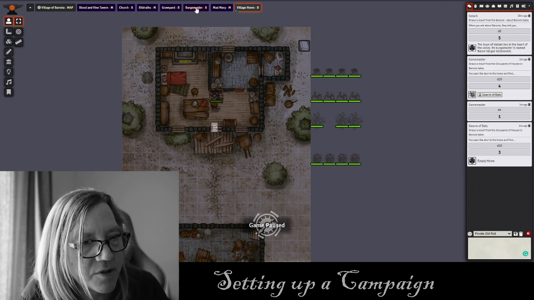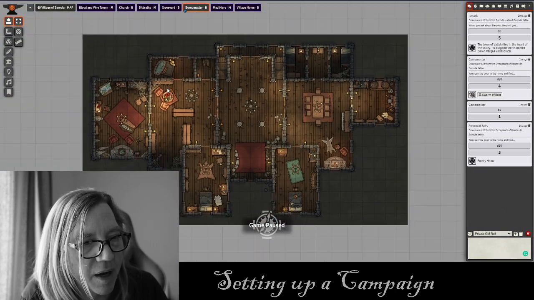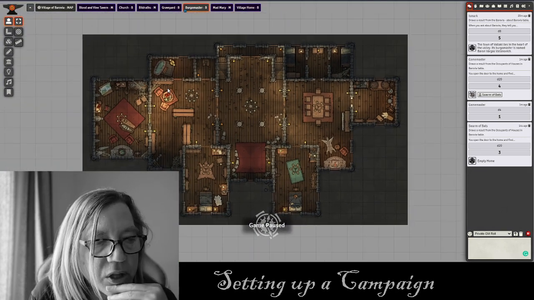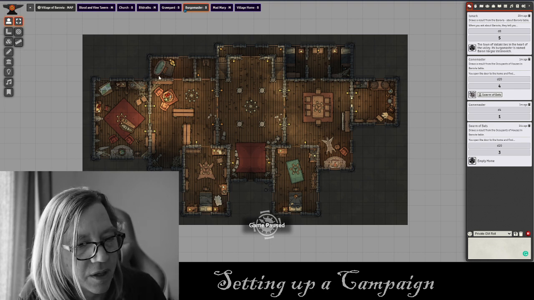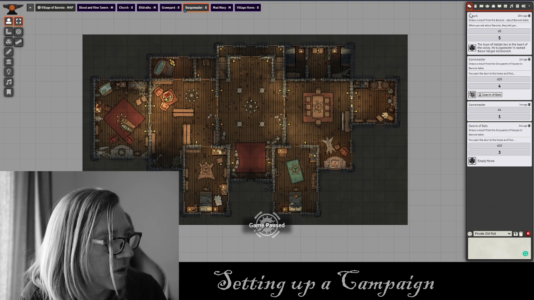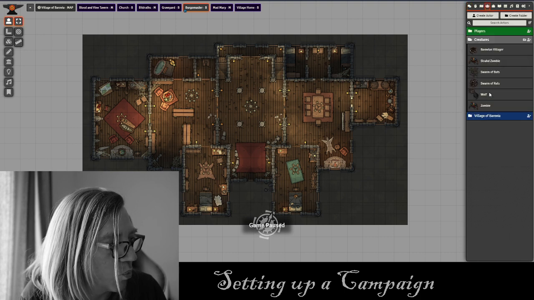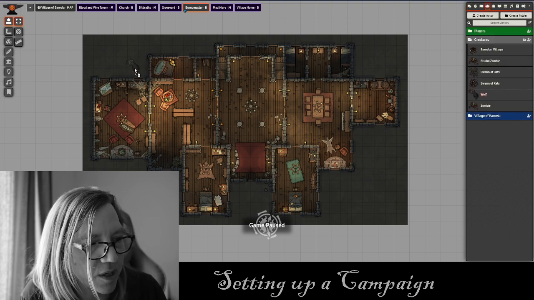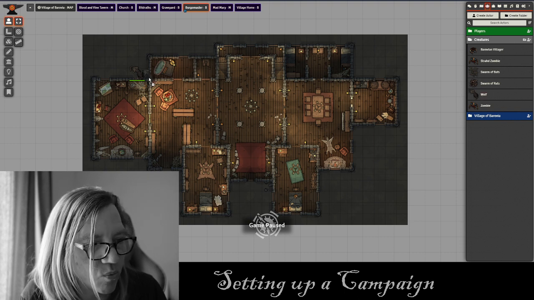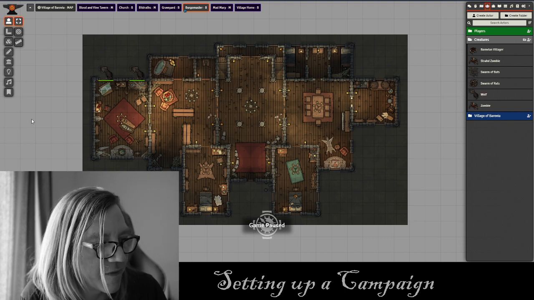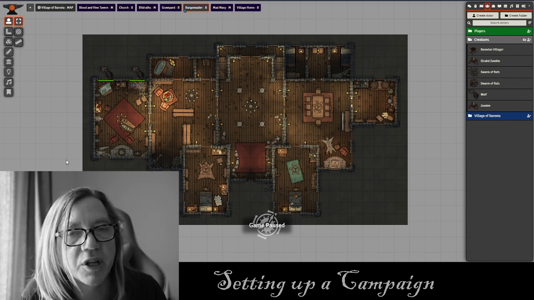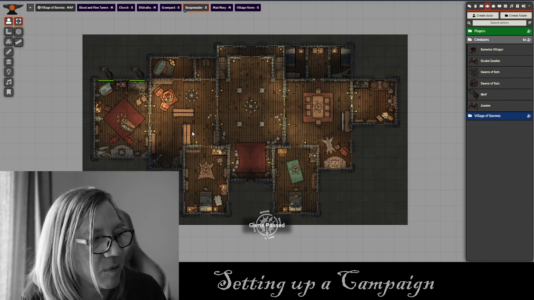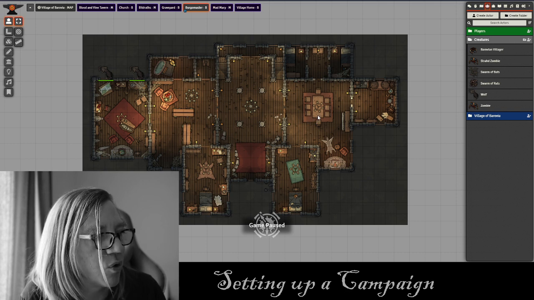Now on the Burgermeister's Manor, I ran another encounter, which is in the guide that I'm writing to Village of Barovia, and I have a bunch of wolves that are going to try to break into these windows. And so I have another roll table to determine which window they're going to come through. So I'm going to build another roll table and create my own homebrew.